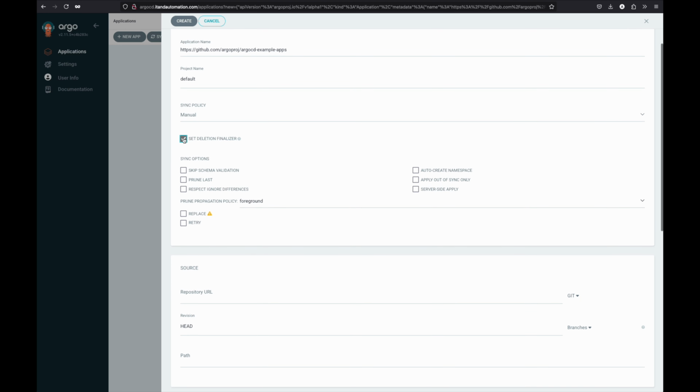And what is set deletion finalizer? If you look into this tooltip, it says the resource deletion finalizer will be set on the application, and it is potentially destructive. So what exactly is this?